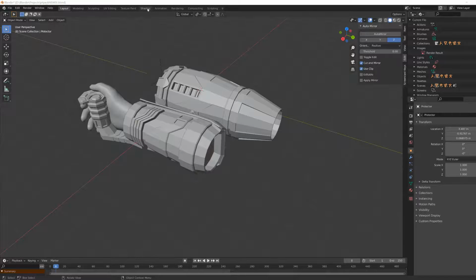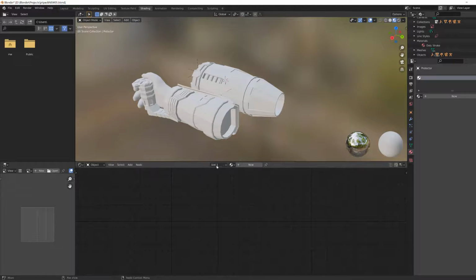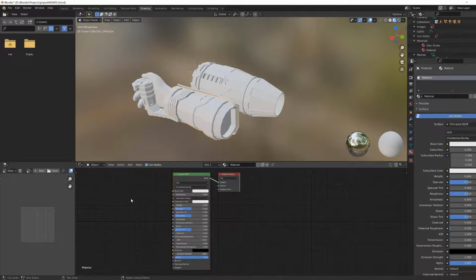Okay, so first of all let's go into the shading mode, and we're just going to make one material, and then every object is going to use that. So choose any object, click new to make a new material, and this material is going to get its color from the texture we just created. So in here, say Shift A, texture, image texture. Just place it here and then click open and open the file you just exported from Krita or Photoshop or whatever you use. I named mine Jetpack colors, and then I'm gonna connect the color with the base color.